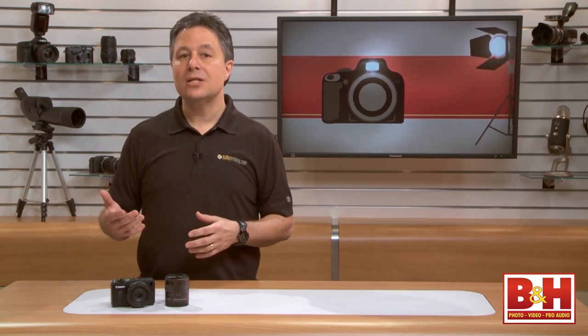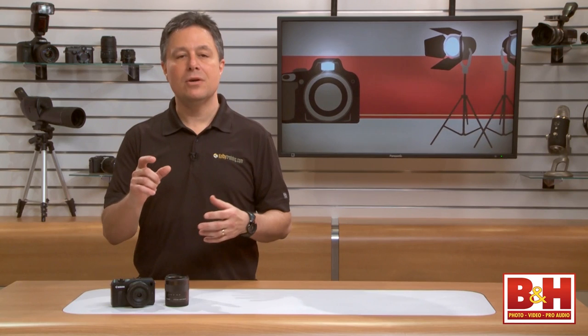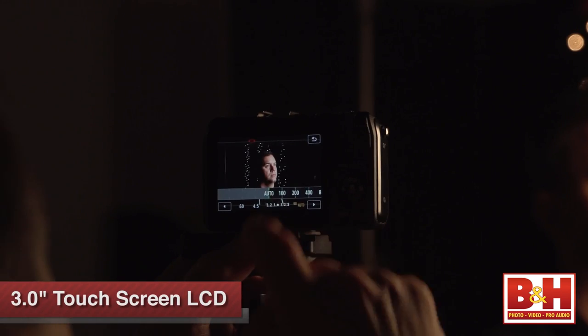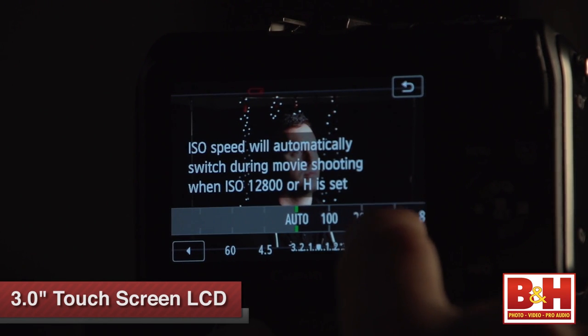So just be ready to do a little guessing when you're shooting in direct sunshine. Normally with this kind of situation, I would attach some sort of lens shade to create a makeshift viewfinder, but because so many controls on the EOS M require touch screen access, it's not really that practical. So let's talk about the touch screen. If you're used to using a smartphone, you'll really enjoy this touch screen — it really seems like it's more responsive than most camera touch screens I've ever used.